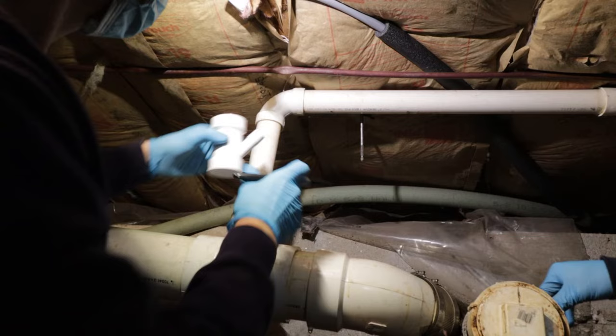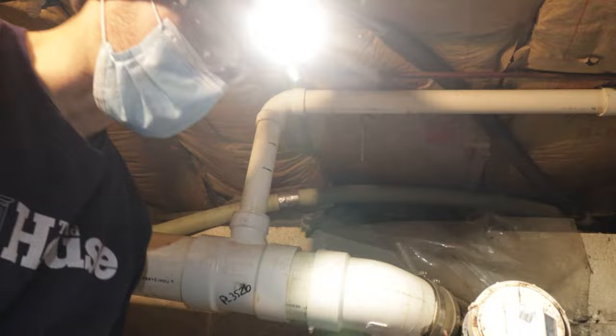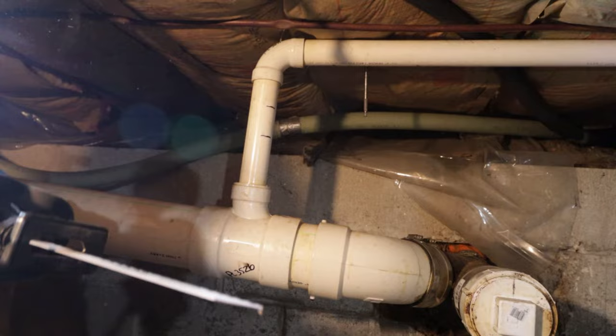Right. Right now we're just marking the pipe and then we'll cut it with the Sawzall and we'll ream it and then prime it and PVC glue it. So what I might have you do, get ready to, I mean, it's not gonna fall or anything, but just get ready to support this. Okay. Because it's gonna be flapping in the breeze. There's really nothing holding it. Once it's cut through, you don't want it to move. You know, don't pull it down, don't twist it. Just try to kind of hold it right where it is right now. All right.